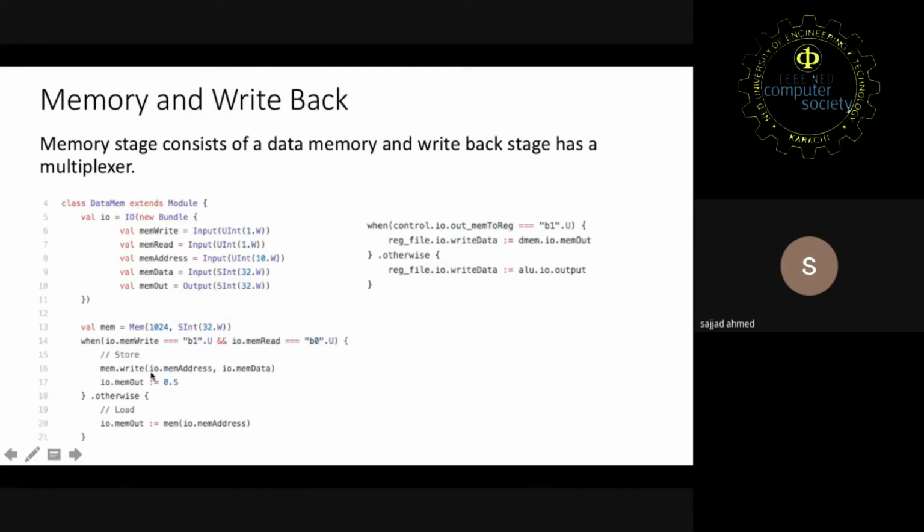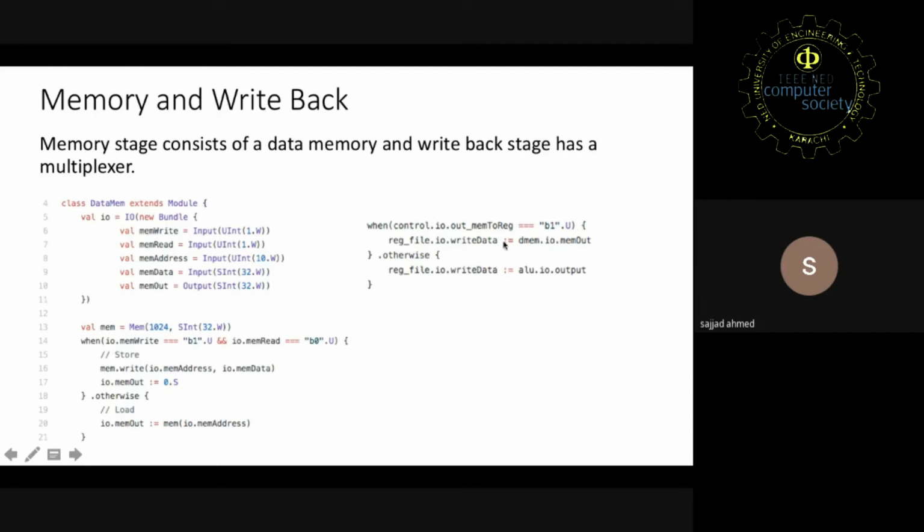Then we have write back. Write back stage is basically a stage where we have to decide whether the data will be written in the register file from memory or from the ALU. If the instruction type is load, then data will be written to the register file from memory.